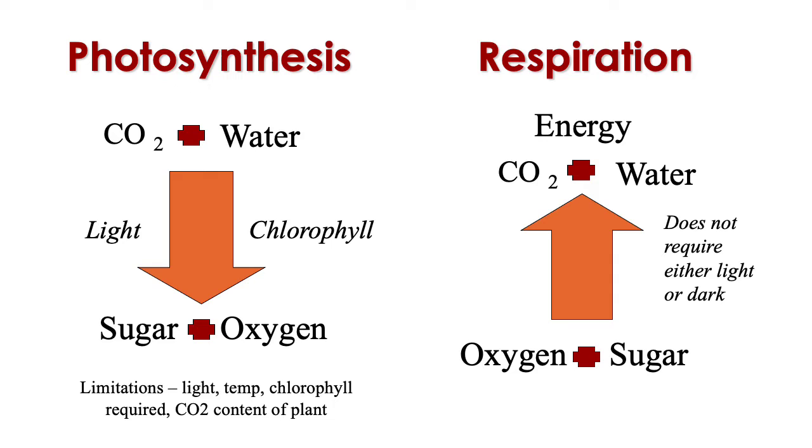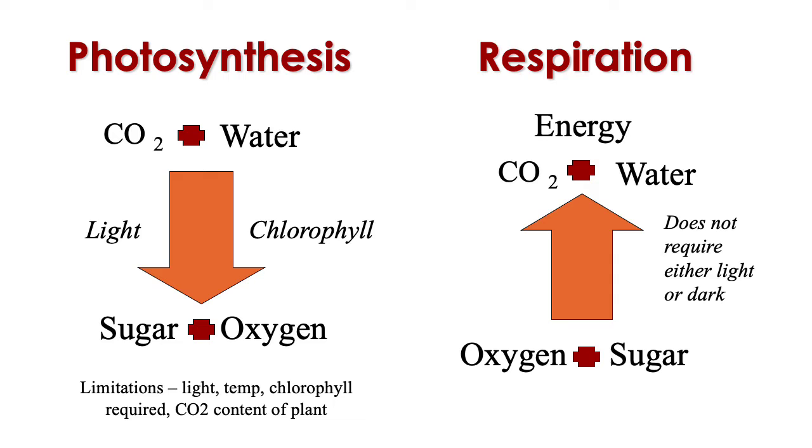Carbon dioxide is also required for photosynthesis to take place. So if the plant ever runs out of carbon dioxide in the leaves, then photosynthesis will stop, even if all the other environmental conditions are right for photosynthesis to take place. Okay? And sometimes temperature can play into the amount of carbon dioxide that there is in a leaf, and we'll go into this more a little bit later on.